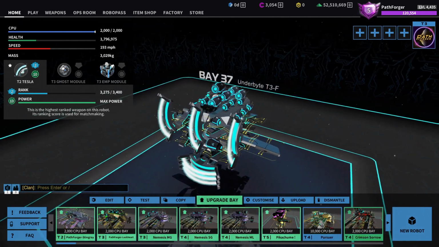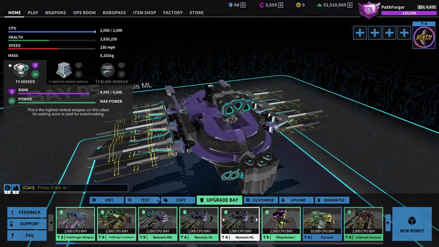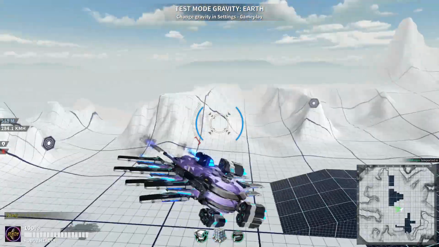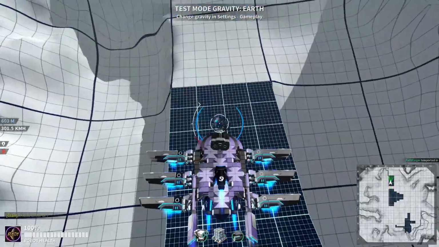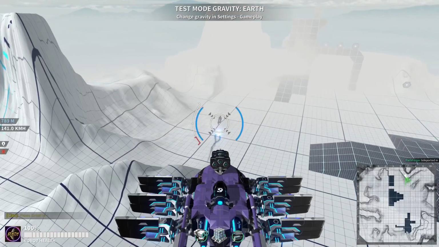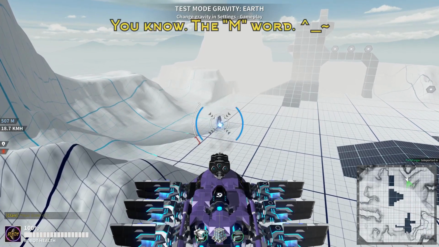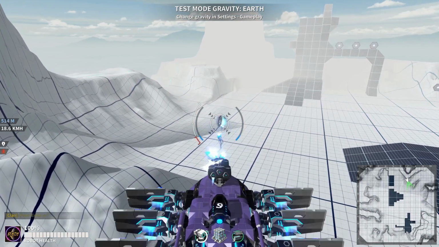So let us find a more appropriate build for this, and let's bring the Nemesis in for a test run. Okay, let's test that rotation. I don't see any major differences, but then again, we are just talking about rotation. It does seem very snappy. That's not an issue. And let's try it out. Oh no. I'm tempted to use the M word here. You know, I'm going to say it. I'm going to use it. Oh, you absolute muppets.